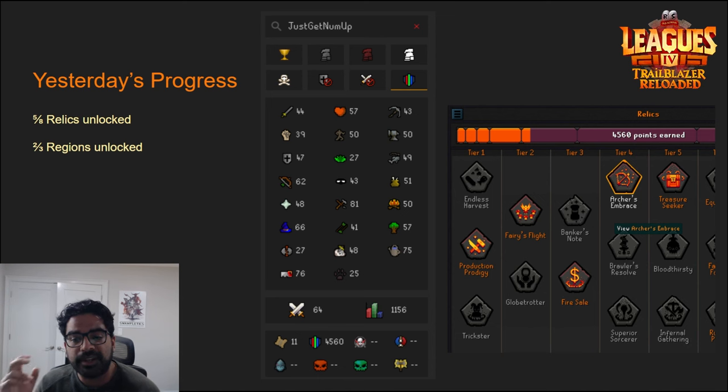Now, Flurry's Flight versus Globetrotter. This was a big debate between my friends and me, and I realized that by adding the tool Leprechaun teleports to Flurry's Flight, they added a teleport that doesn't exist in the game today.